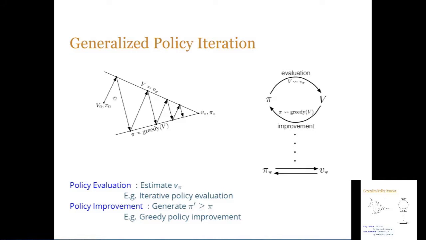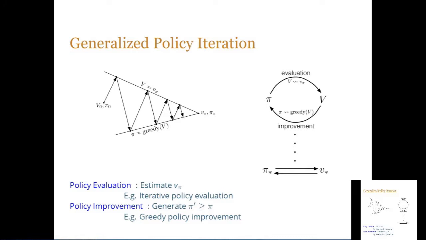Now, in practice, we don't need to fully iterate and evaluate the policy entirely, because maybe it's not necessary. We want to do it only for those regions of the state space that are interesting for the task that we are solving. And it might be inefficient to wait enough to get the whole value of the policy. And we can alternate these two types of processes at different scales. So in the generalized policy iteration, we perform asynchronous updates of evaluating the policy and optimizing greedily with respect to the policy that we have evaluated.